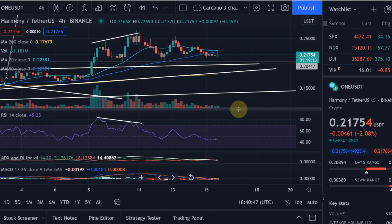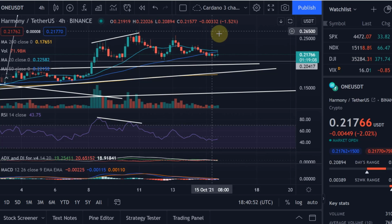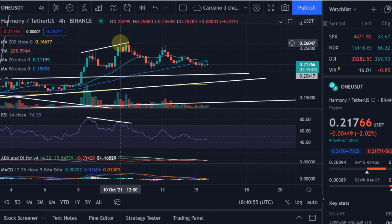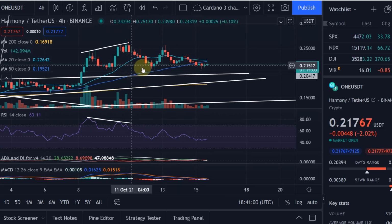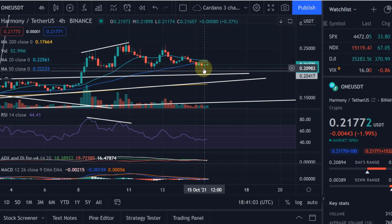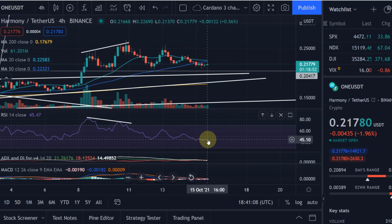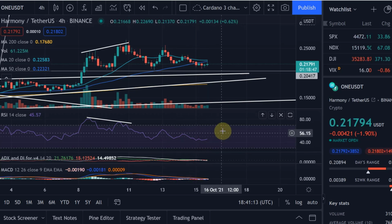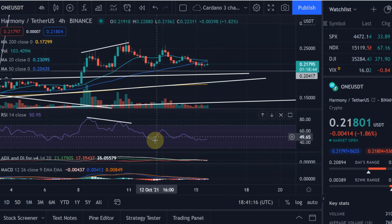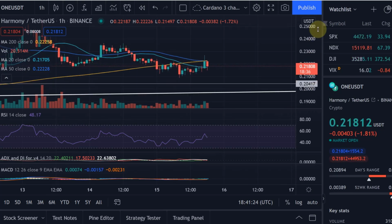And what we can see here on the 4-hour is that we're really getting this horizontal support. However, we are making lower highs currently, but it also looks like we start to make higher lows again, right? So the downtrend is slowing down. You can see that we're getting into the horizontal on the RSI as well, so it is currently still mimicking the price. We don't have a bullish divergence here yet or anything like that, but on the 4-hour chart we are getting a first heads up that the downtrend is slowing down. I mean, it's not really a downtrend, it's a retracement really.